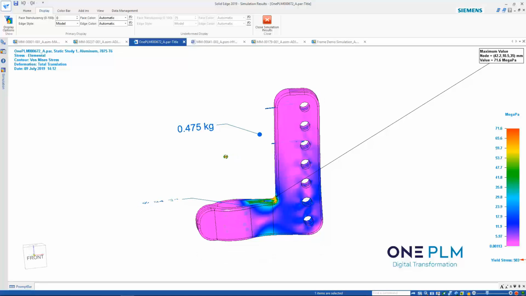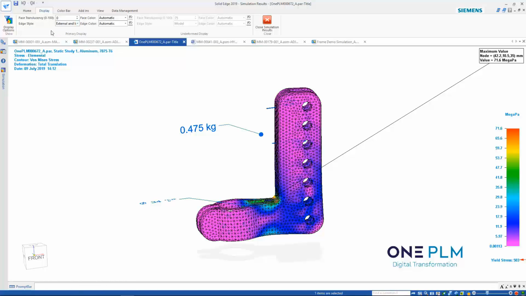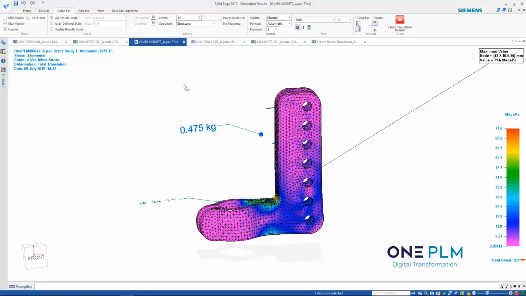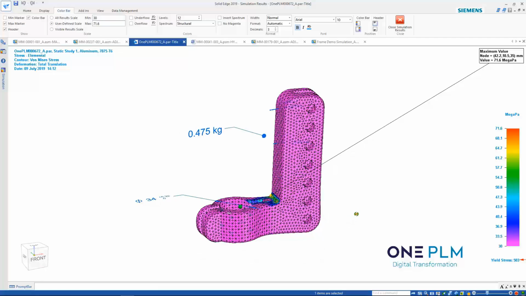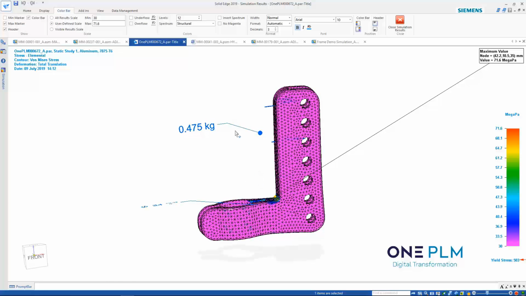I quite like the model one, so it looks a little bit smoother on there. We can decide the face colour. Well, put it back onto the standard external mesh. On the colour bar, we can obviously add these minimum maximum markers. We can do a user defined scale. So if we're only interested in stuff above that 30, I can put that value to 30, and that's then going to change those colours. So we're not going to see the rest of the graduations on there.